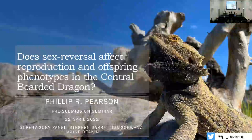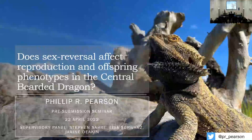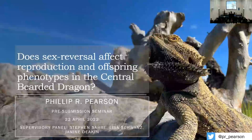Prior to arriving in Australia, Phil worked for the Alabama Natural Heritage Program as a lab manager and research technician for Dr. David Steen, working on snake behavior, impacts of large invasive lizards on native ecosystems, and conservation of several endemic herpetofauna species, while also being involved in their science outreach program. And Phil obviously brought a lot of reptile expertise along with them.